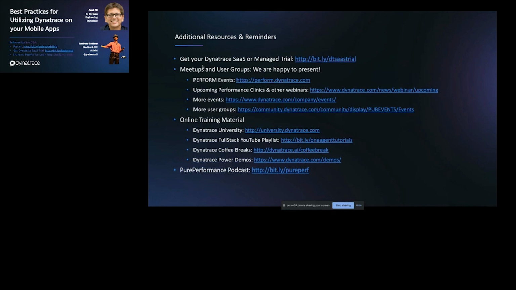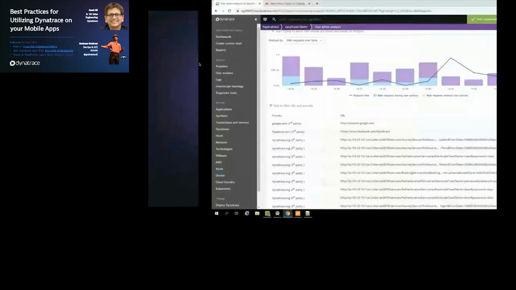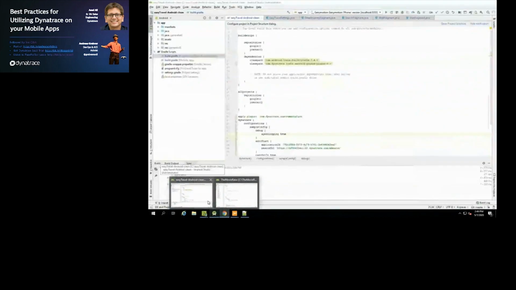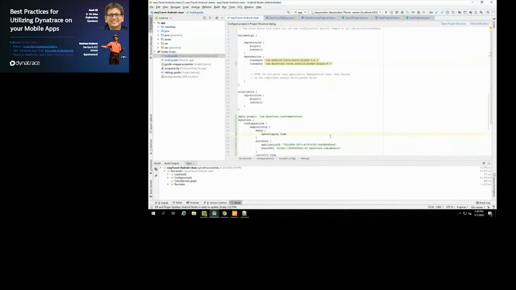Now, Asad, I would like to ask a couple of questions. There are two clusters of questions that I see right now. One is in terms of troubleshooting. What do I do in case I don't see data from my mobile app? I've instrumented the app, everything looks good, but no data comes to Dynatrace. What are the best ways to troubleshoot? I think one answer to this, and some people have asked me, if they're using Dynatrace Managed, you will obviously need an ActiveGate with a public IP address so that it can receive the beacon. But maybe some other troubleshooting tips. What happens if the mobile app cannot send anything?